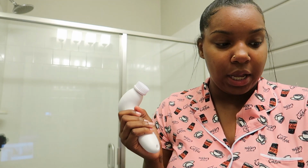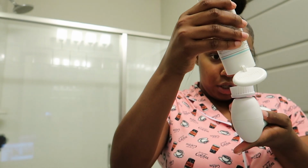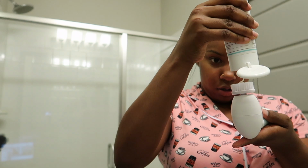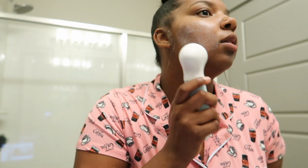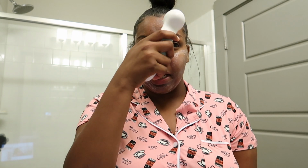So what I'm going to be doing is putting a little of this Proactive on my brush. So I'm putting it on there. I'm gonna start my brush. Y'all, I love this brush. It literally gets the makeup off of your skin really good, and it really gets in your pores.